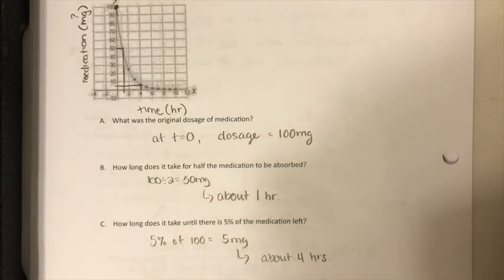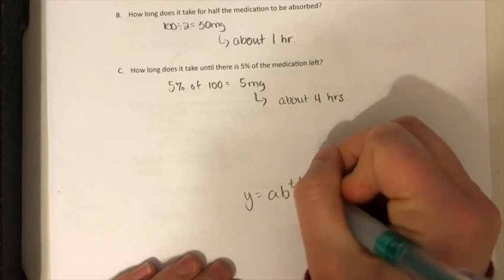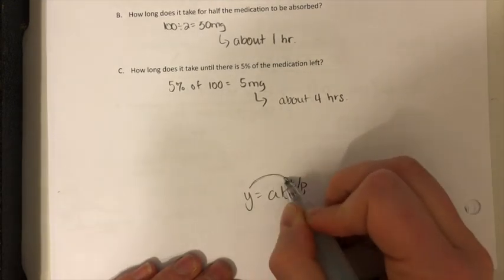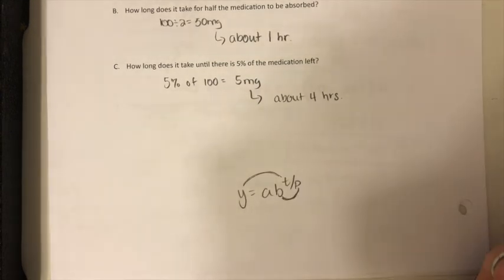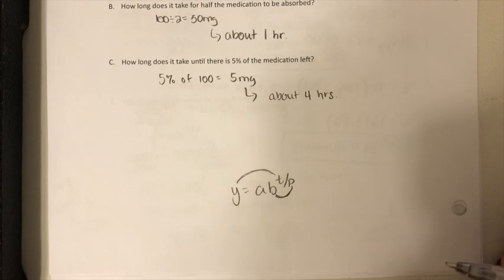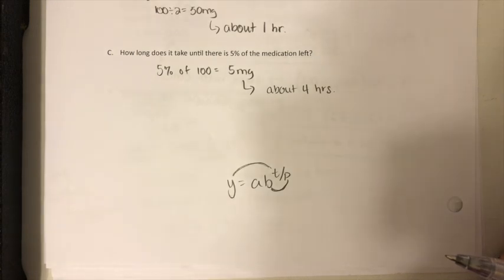Okay, so the biggest thing today was to know how to use that y equals ab to the t over p. These guys kind of go together, these guys kind of go together, and then how to solve for t. So it's basically an extension of the previous day's lesson. So there's more examples in the snap book, and then you guys have practice to do, and obviously let me know if you have any questions. Okay.